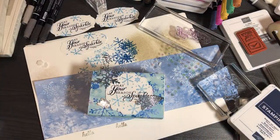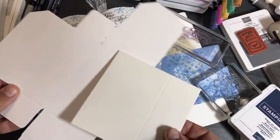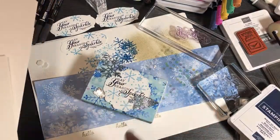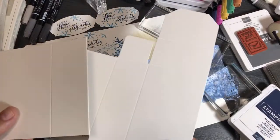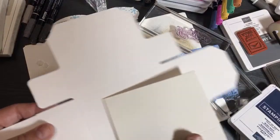They ship flat. The other thing I came up with for this is I thought it'd be really nice to give someone one of these with the catalog, and they could put it together, and I could give them the sleeve to put on it, already scored, so they put it on together later. It's just easier to ship this way. And I have a little tutorial about how to put these together, which I did on one of my unboxings.